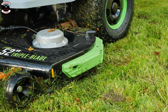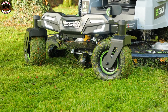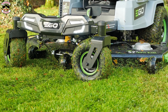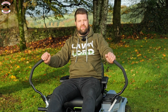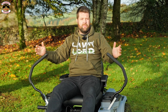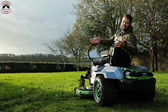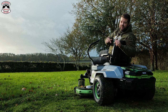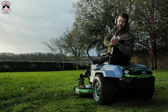Another difference with the cutting deck is the anti-scuff guard, so if you're mowing against walls or hard surfaces you'll protect the side of the deck. A wider cutting deck also means more potential for scuffing, so EGO have fitted three anti-scalping wheels to this machine. It's meant to be bigger, faster, and better. With six 12 amp-hour batteries you should be able to cut up to about four acres. The ground is sopping wet today, so if it can handle this environment it'll do an amazing job on any dry lawn.